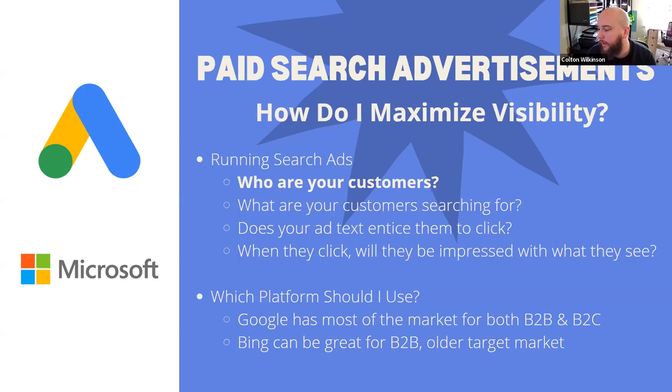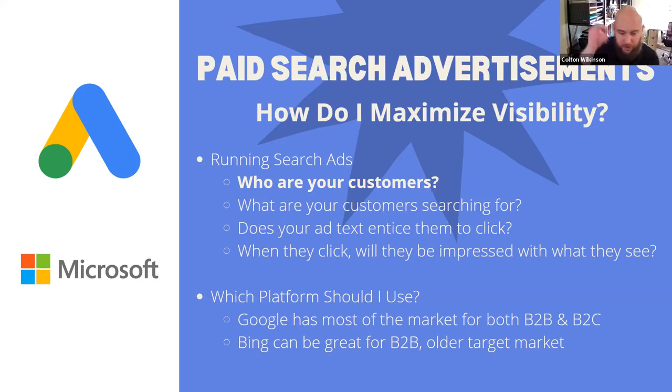And then on the ad side of things, does your ad text entice them to actually click? If your ad text is not descriptive enough, if it's not communicating a unique selling point or what the user is going to get out of it, they're probably not going to click on it. You're probably going to see poor results as a result of that, so you do want to think through that a bit too.